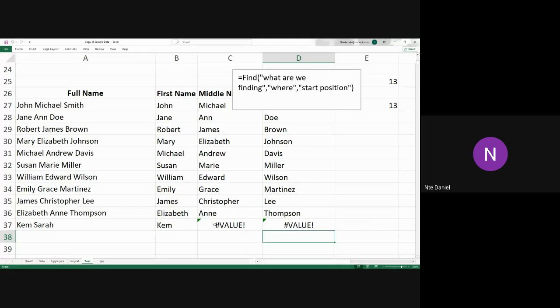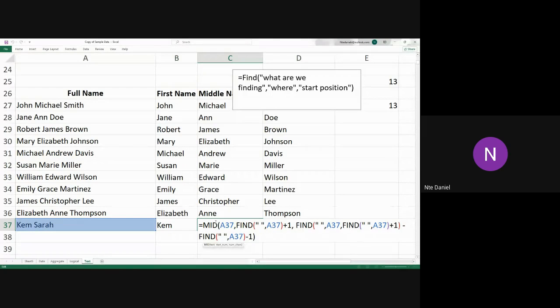Let's see if we can do something here, because if we were to run this code, it's going to give us an error. This is exactly what it gave me. I can encase this. Okay, this is what I'll do, off the top of my head.